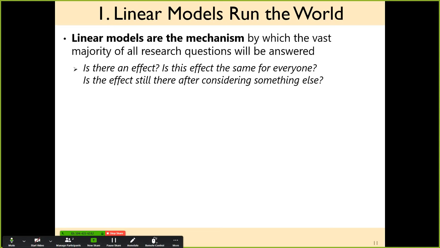Is the effect the same for everybody? Can you think of a stats term that goes with that idea? Does the effect of X on Y depend on some other variable? An interaction, and a synonym for interaction, fancy word starts with M. Moderation, yeah. So being able to understand that that concept goes with interaction term. Likewise, is the effect still there after considering something else? That's the idea of regression, right? Any kind of linear model where you're putting in multiple predictors to compete against each other and see who's still standing after you take into account their joint relationship and their unique relationships. So the idea of how to recognize that common element, no matter what you're doing, is really important.